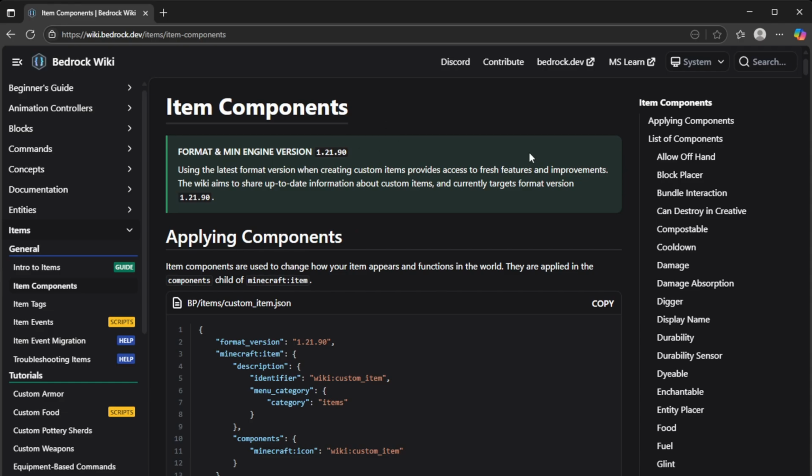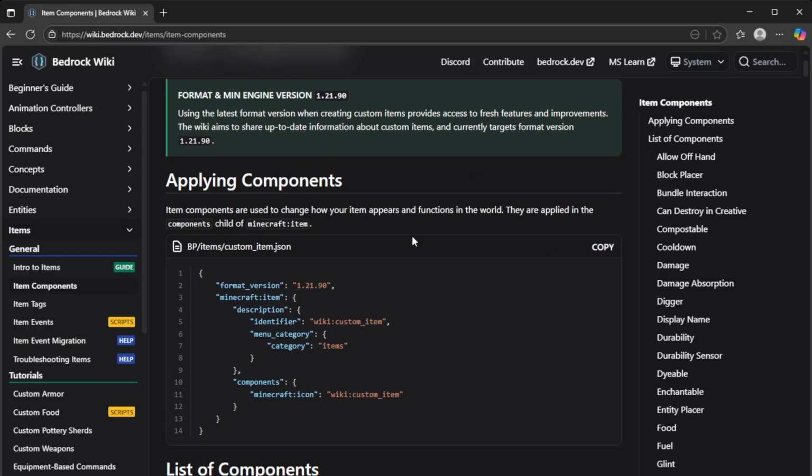So there's a whole list of them. I don't know if this has all of them. I know the Microsoft Learn one that I showed has, I believe, all of them, but it's a little hard to navigate to find where everything is. So that's why I prefer this, because this is a lot more organized in my opinion, and it's a lot easier to find stuff. So that's why I'm going to use this. I'm going to go over most of them at least.